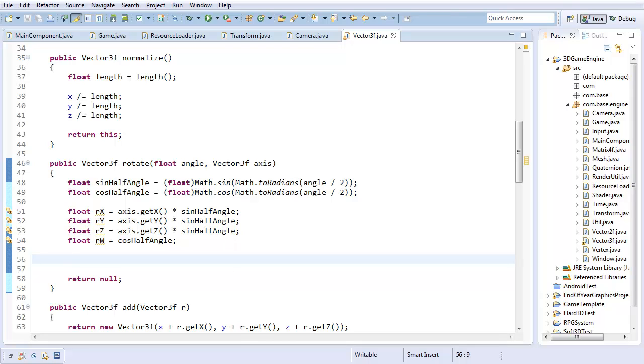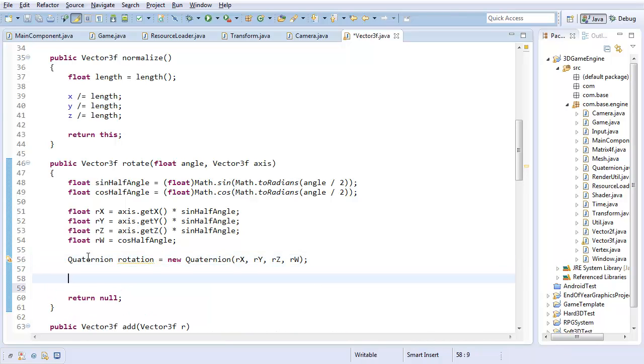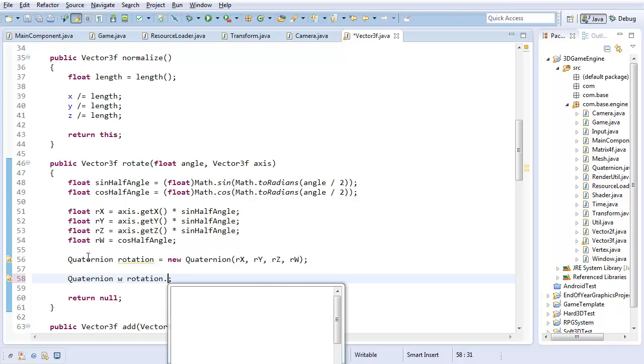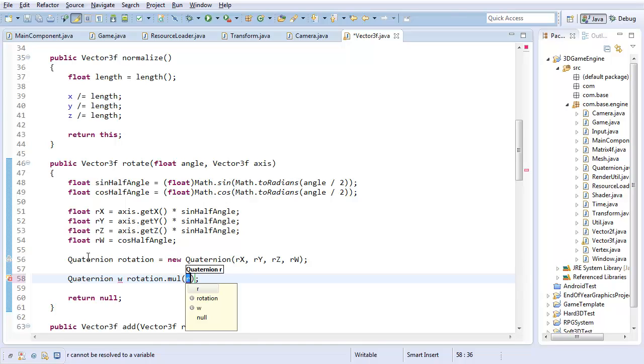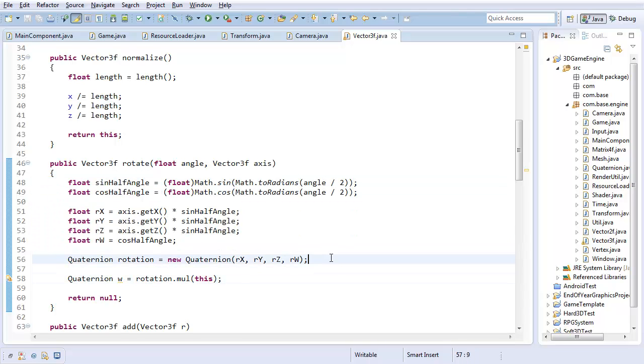So now how do we actually perform the rotation? Well, first off, we should create the quaternion that I've made all these components for. So Quaternion rotation equals new Quaternion, rx, ry, rz, and rw. Now I'm going to create a quaternion w, that's going to be the result of the rotation. And remember, what is a rotation in the world of complex numbers? It's just a multiplication. So, I'm going to take rotation and multiply it by, not my quaternion, but by this vector, the vector that I'm supposed to be rotating. That does perform the rotation. We've taken the vector and rotated it by the rotation we've just created. But we want to cancel out all this extra quaternion stuff because we want the vector part.